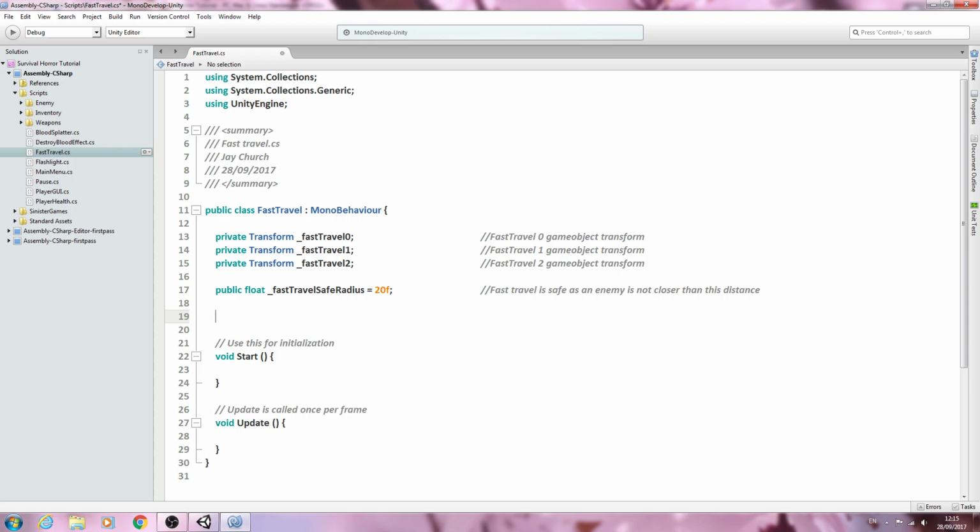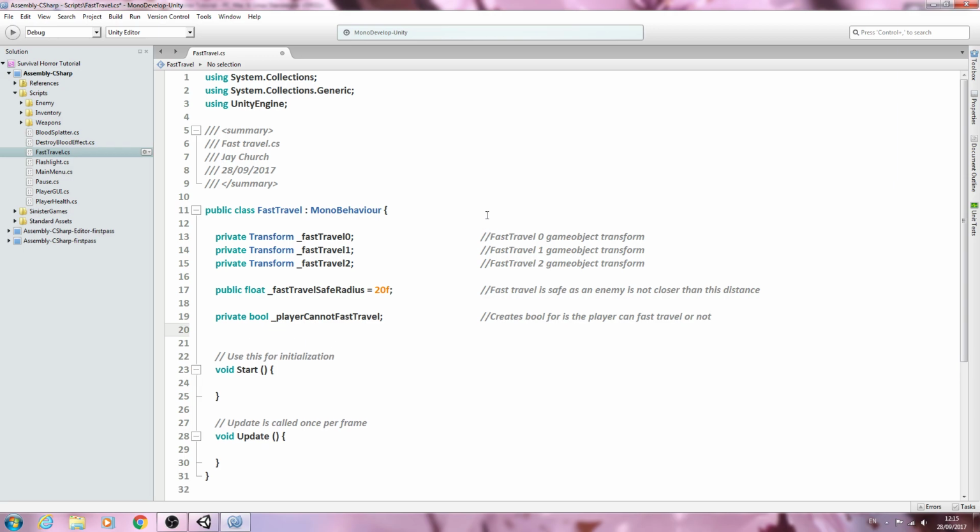And because we're going to implement fast travel in that way, we need a certain number of bools. So we'll create private bool underscore player cannot fast travel. We'll close that line off, and we'll put in the comments: creates bool for if the player can fast travel or not.